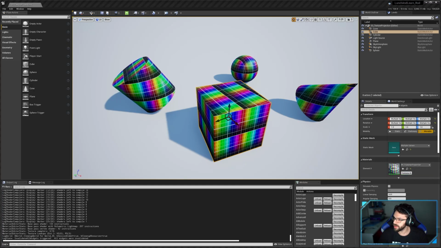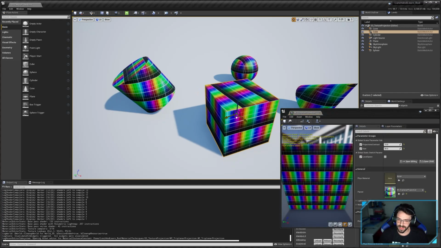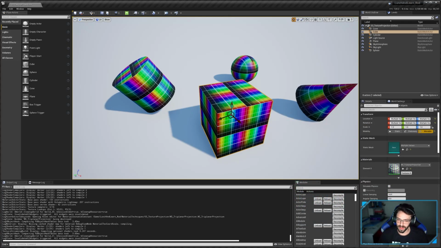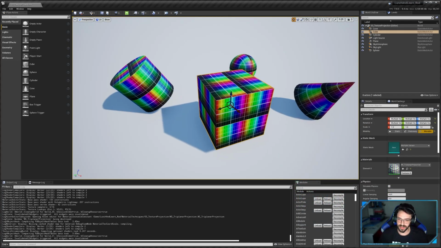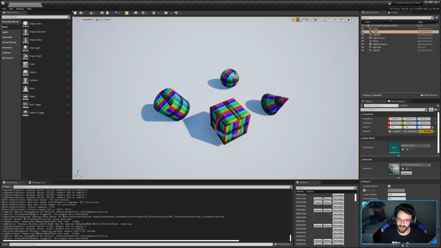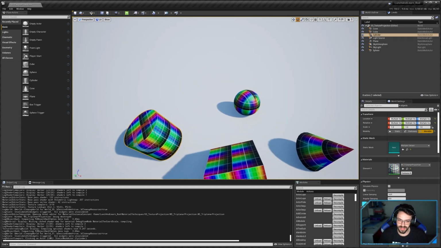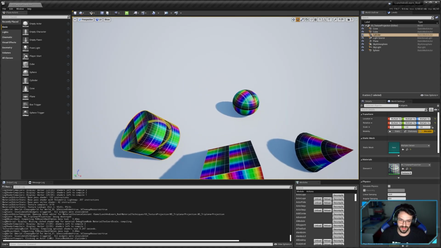Let me just apply it. So let me see. Local space. So if I turn that on, now the texture follows the mesh. And even if I rotate it, it still works. So it's like the mesh was correctly UV'd, but it's not. I mean, the GIF is, but I'm not using its UVs. Just like this, I'm not using its UVs.